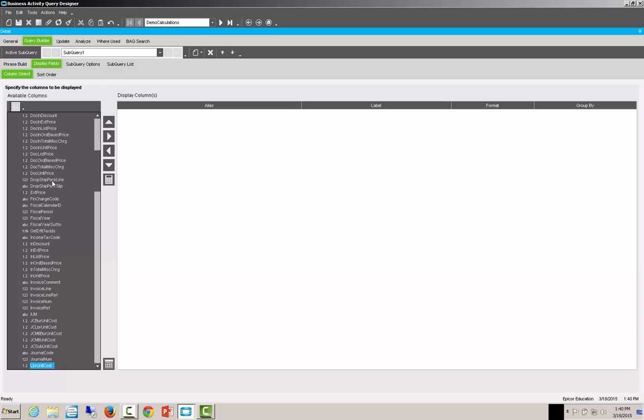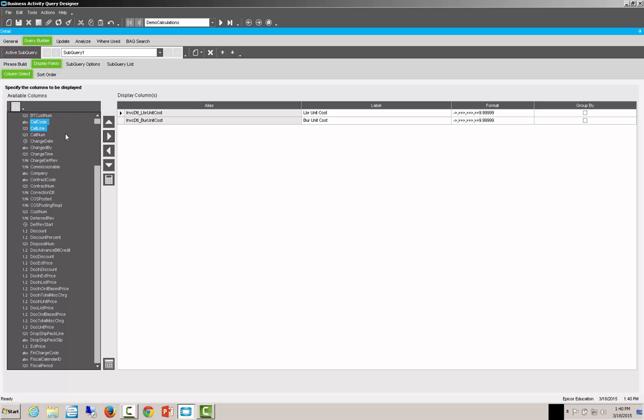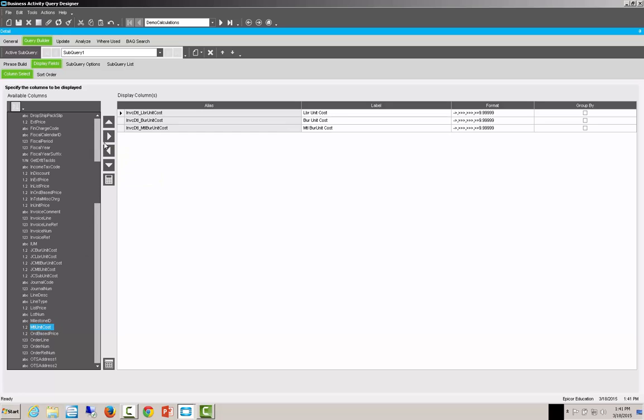So I need to get the labor unit cost, and just by typing L, it pulled me down to the L area, and that is the first L starting field name, labor unit cost. And I want to get the burden unit cost, so that brought me close, and I found burden unit cost to bring it over, and material burden unit cost and material unit cost are needed, and then subunit cost.